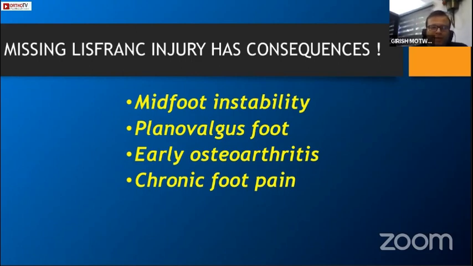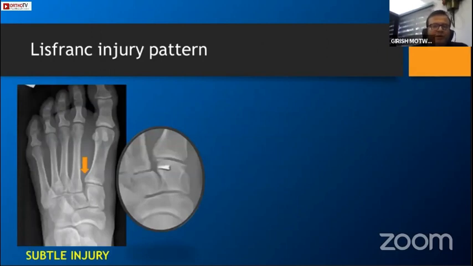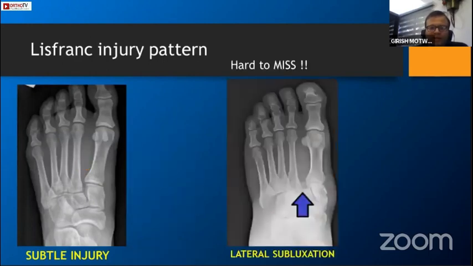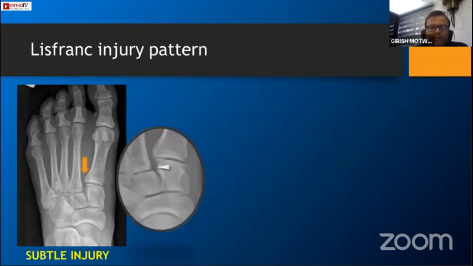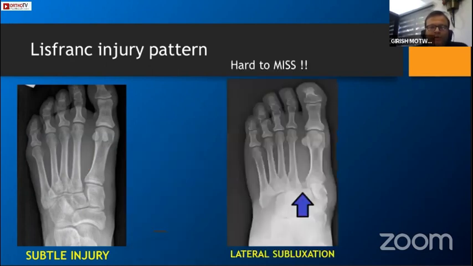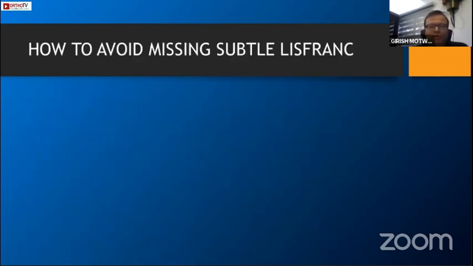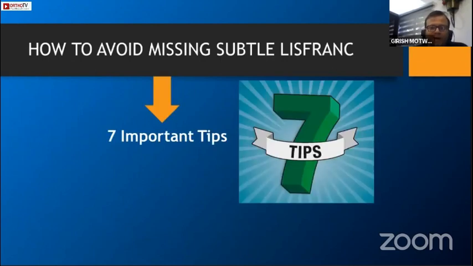They keep coming to your OPD all the time, and they say, Doctor, there is always pain, always swelling, it has been 6 months, 8 months. So you should always try to make the diagnosis of the Lisfranc injury as far as possible. Some injuries are subtle, as you can see here. It is hard to say whether it is broken or not, but some injuries are very clear. Nobody can miss, as Harsh presented in the last X-ray. But subtle injuries are the area where we need to focus more from the diagnosis point of view. How to avoid missing the subtle injury is the part of my presentation.